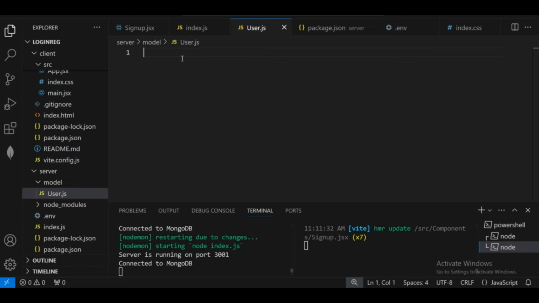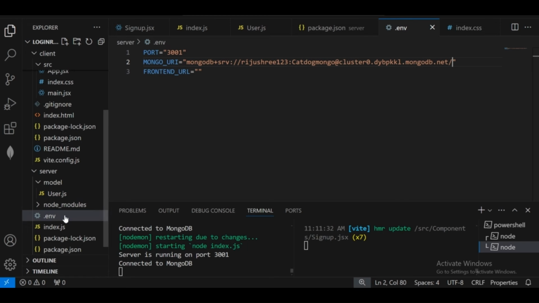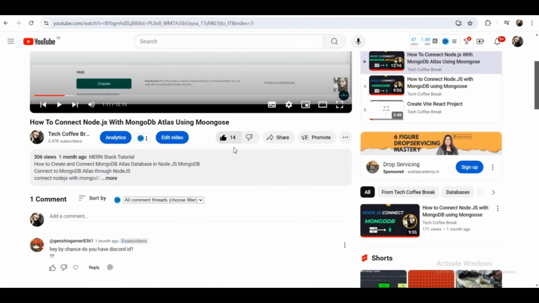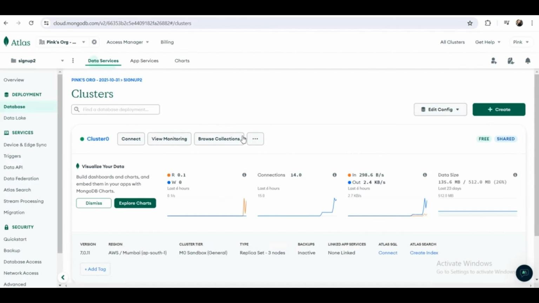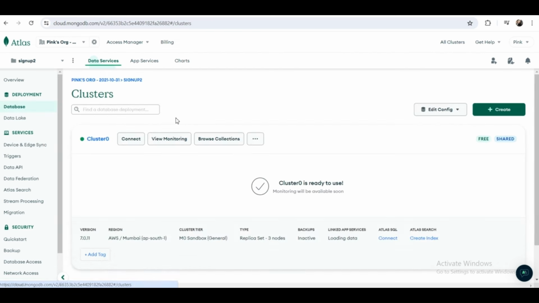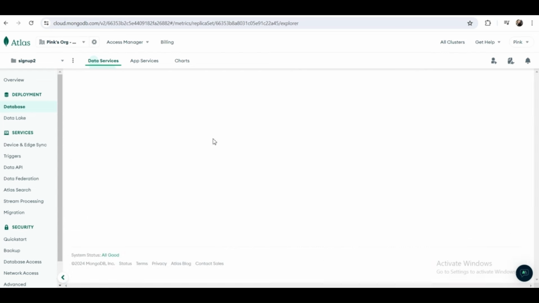the MongoDB database. But before that, we have to create a MongoDB database because we have not created a MongoDB database for our application. So I will come to the .env file, and here beside the MongoDB URI, I will give the name of the MongoDB database. So this is our signup project. If you don't know how to create a project, I have told you previously, watch this video first and then come here. So inside this project, I will have a number of clusters. So this is my cluster 0, and don't forget to give the network access to your application or to your system, otherwise it will not reflect any change. So I am coming to the database section, and here I have to browse collections.